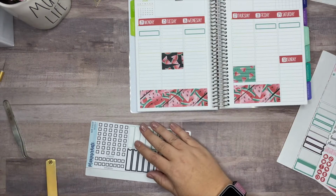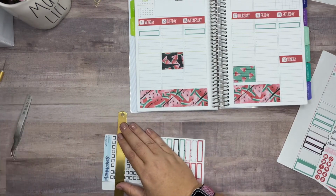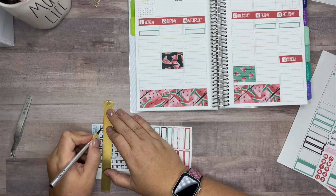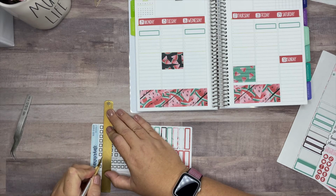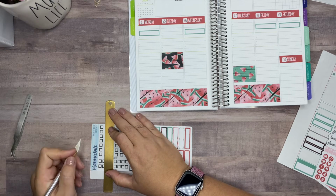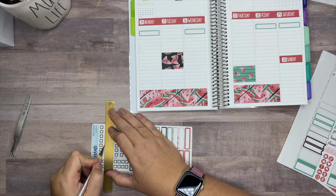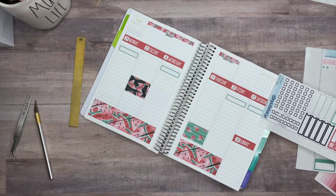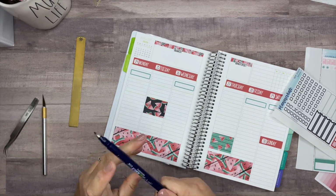Okay, and what I think I'm gonna do with these is I'm gonna go in and cut them to make individual little squares. We're gonna see how this is gonna work, because I don't know if it'll work the way that I'm hoping it will. So we're gonna see. So I like having a section for to-dos.